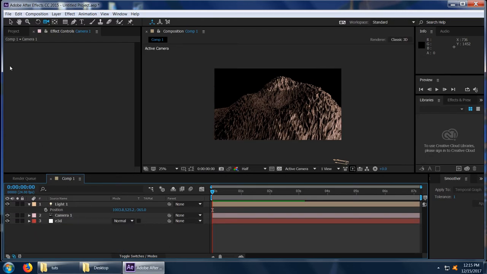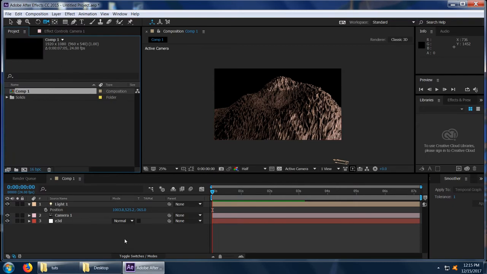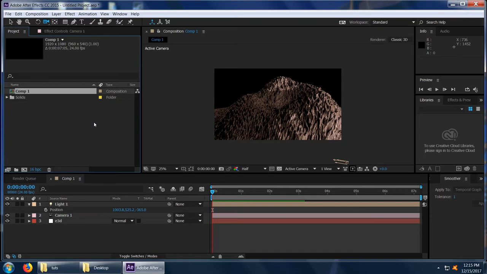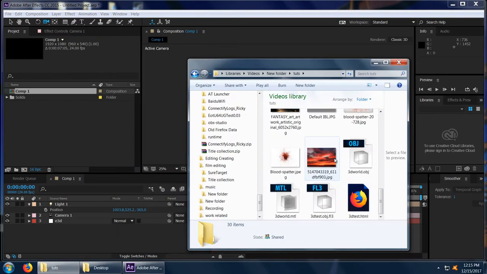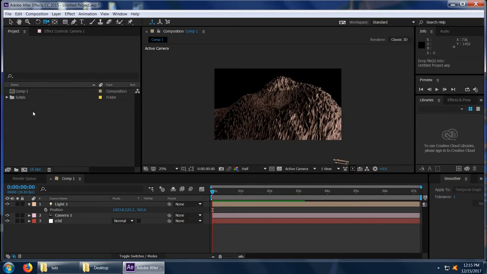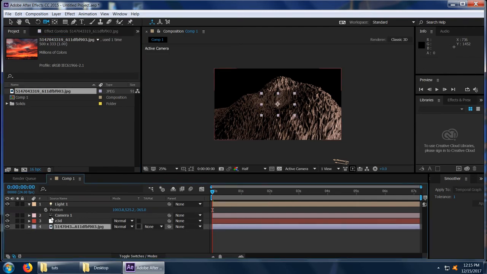And beyond that, for further realism, you can get into just basic compositions. And once you've thrown a background image behind it, take and make it a 3D layer.